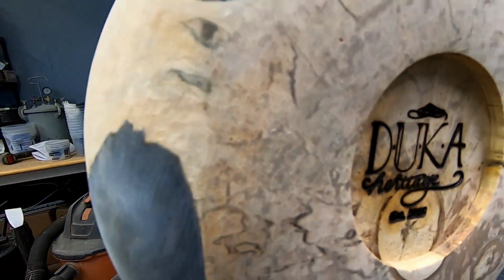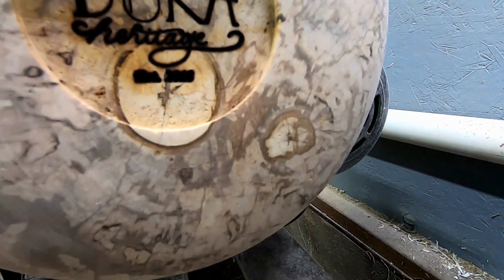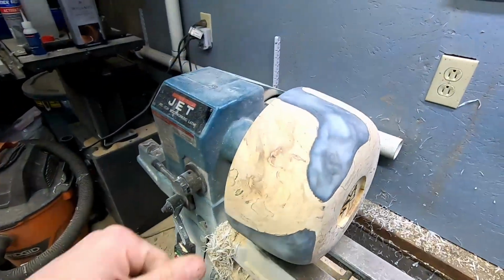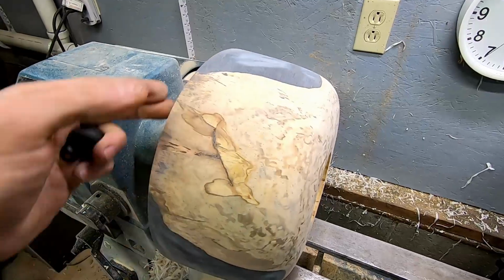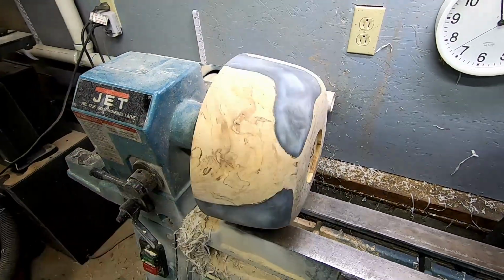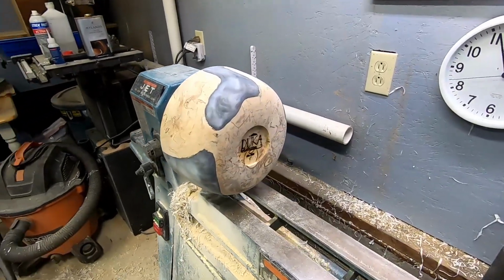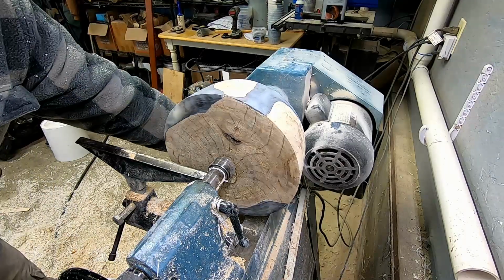Getting a nice tight shot up in there. You can see we got pretty much all that tear out taken care of. I know I got a lot more sanding to go before finish, but to be perfectly honest, I'm pretty much just sick of sanding, and I want to get into some hollowing. So we're gonna get this guy flipped around and we're gonna start hogging out some hollowing. Contact.